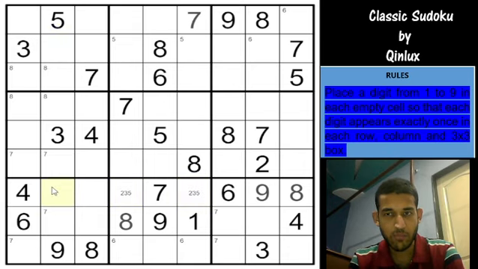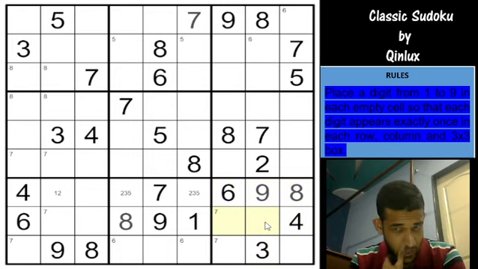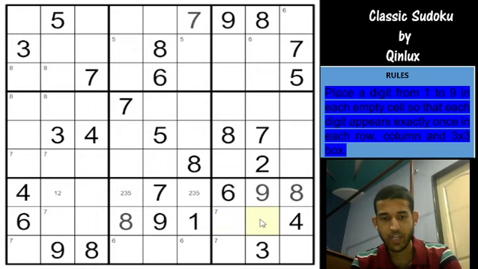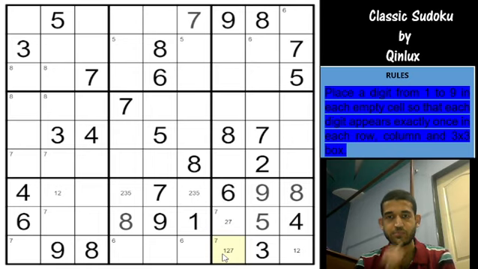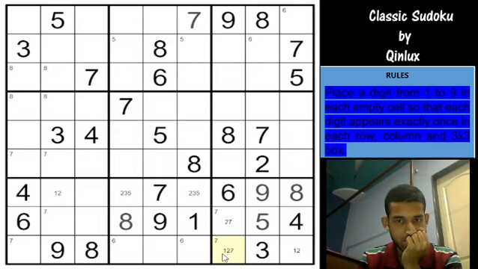Alright. Let me look at box 9. 3, 4, 6, 8, 9. So these two cells cannot be 3, 4, 6, 8, 9 and cannot be 1, 2 and 7. So again you have a hidden single there. Only 5 can go here, so that's a nice deduction. So 3, 4, 5, 6, 8, 9. So this becomes a 1 and 2, a 2 and 7 and 1, 2 and 7.